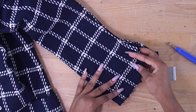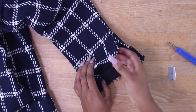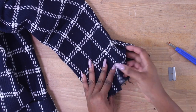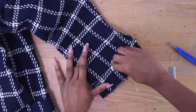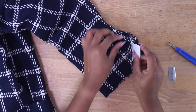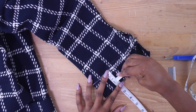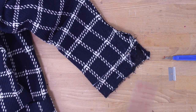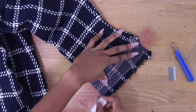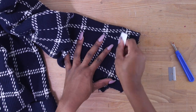The next step is identifying our fold lines. After ripping your sleeves, you should already have fold lines from previous folds. I'm tracing out with chalk my previous fold line for the length of the sleeve, and also the fold line for the mitered corner — which should be a diagonal line. Then I'm extending, or lengthening, my sleeve an inch and a quarter down from the previous fold line. If you're shortening, you would go up. Now we have our new fold line — repeat this process all around the sleeve.